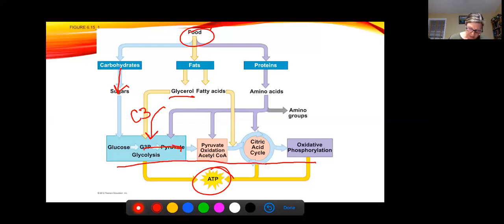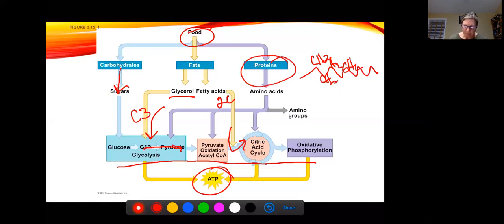Now, the fatty acids, what we tend to do is break them into 2-carbon pieces. Because remember, fatty acid tails have lots and lots of carbons and hydrogens, and we can harvest those hydrogens. So we're going to break that molecule into 2 by 2 by 2, and then we can attach it to coenzyme A, and it can be escorted into the citric acid cycle, where we can harvest those electrons from the hydrogen. Fats are full of hydrogens, which is why they have so much energy in them. Now, proteins, remember, we have 20 different amino acids. Depending on the side groups, the first thing we need to do is a process called deamination, where we pull the amino group off. And then depending on what's left, it could go in any one of these points to make ATP.